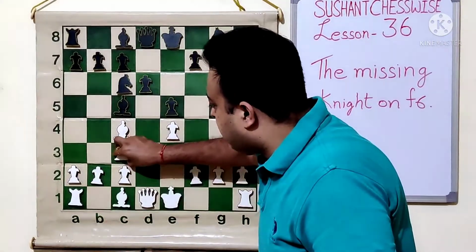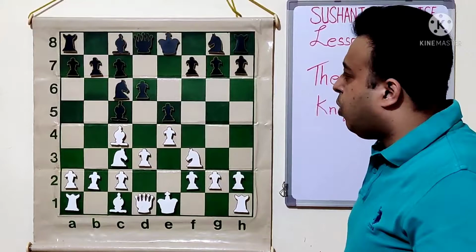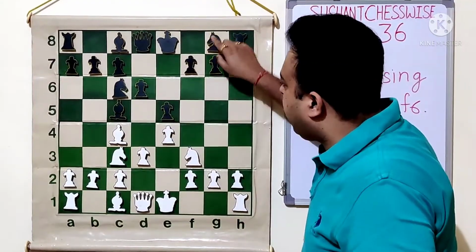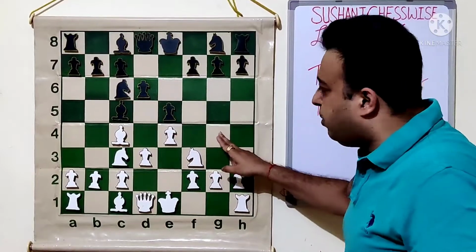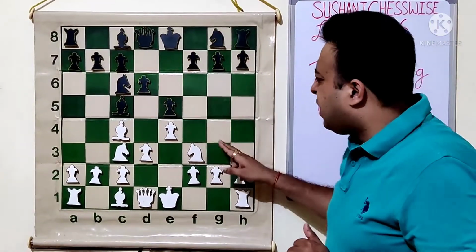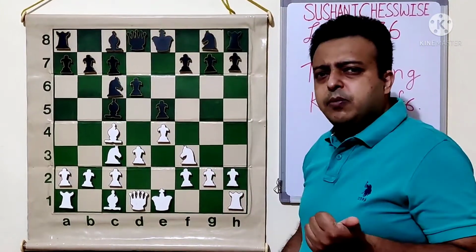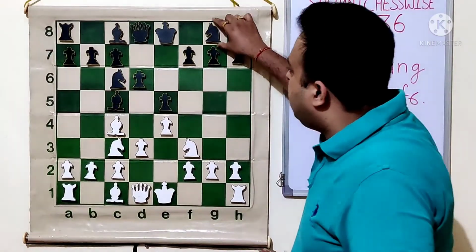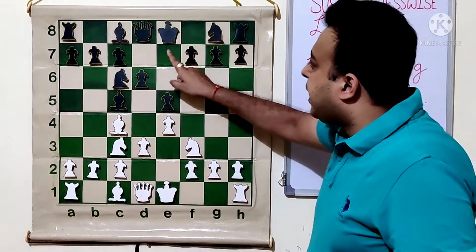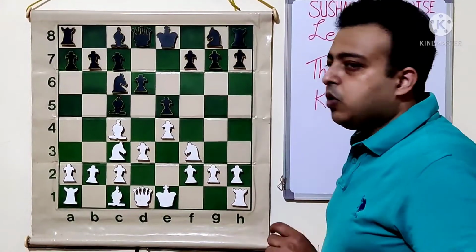So white plays knight to c3, and now black has two options. We see that the move knight f6 is the best one here. Some people suggest the move bishop g4, which will also be slightly worse because the bishop is coming out first. There could be some problems, like we discussed in the game of early pin. Now in this game black played the knight to e7, which is our today's topic, the missing knight on f6.